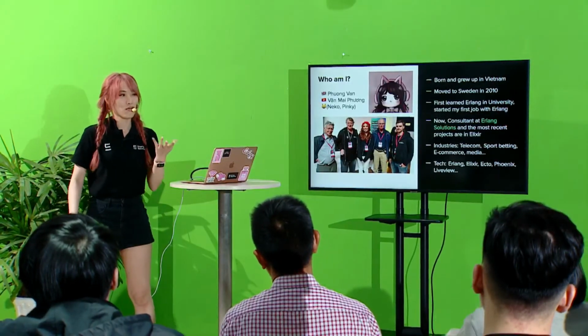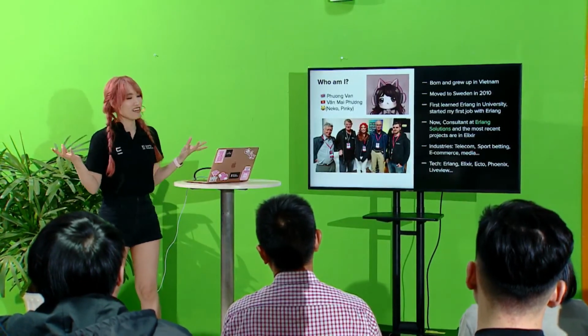And then I moved to Erlang Solutions, where I started learning Elixir as well, because if you go to Erlang conferences, normally they talk about Erlang and then Elixir. They go kind of together. And then I learned Elixir, and then I started also doing some consultancy work in Elixir. It was a bit more different industry, like sport betting and e-commerce, media. And yeah, that's my journey.